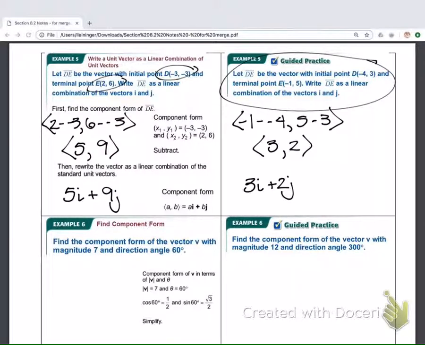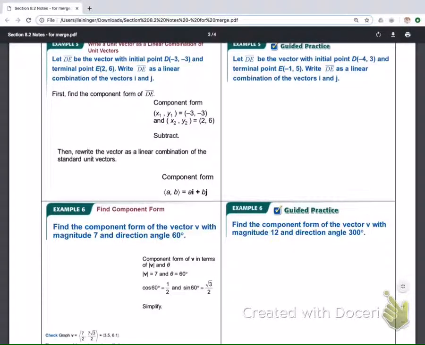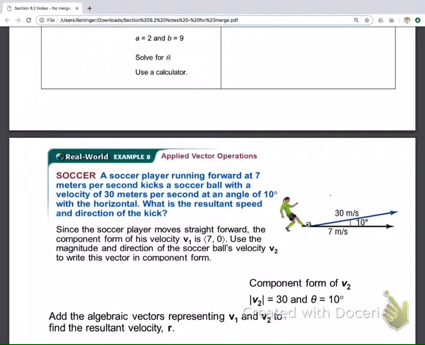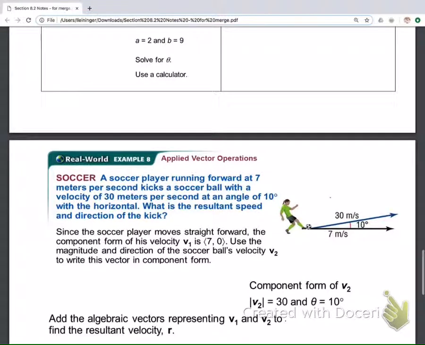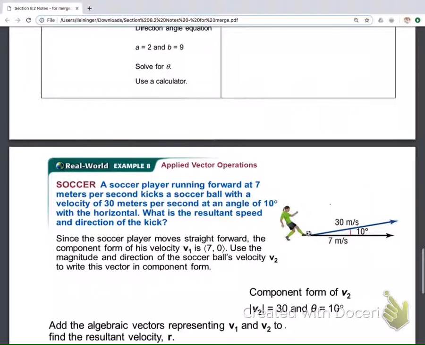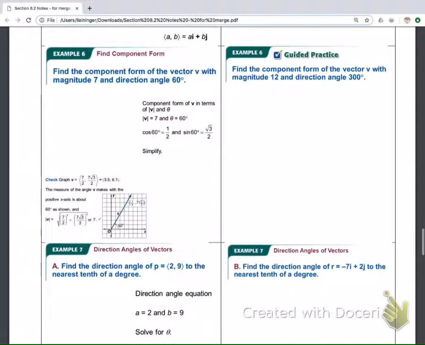All right, the last 2 things we're talking about here are magnitude and direction. That's a second way of giving you information about a vector. So in this middle example here, they give me the magnitude and the direction of a vector rather than giving me the x and the y. And then they're asking you to find the x and the y. This is a combination of use of your calculator and your chart, which I have written up on the board here, the sine, cosine, tangent chart.